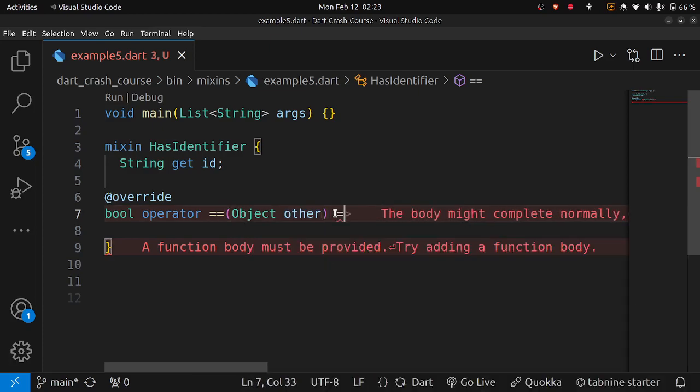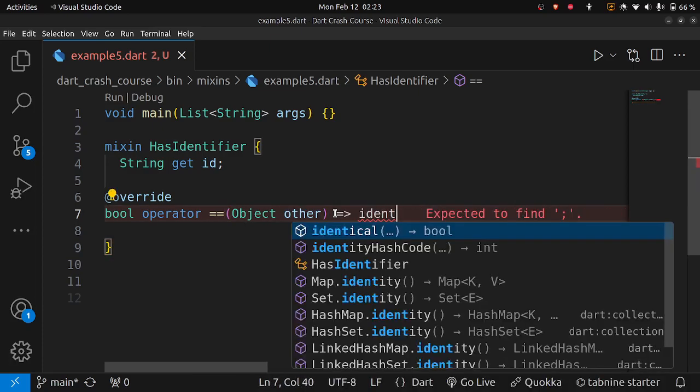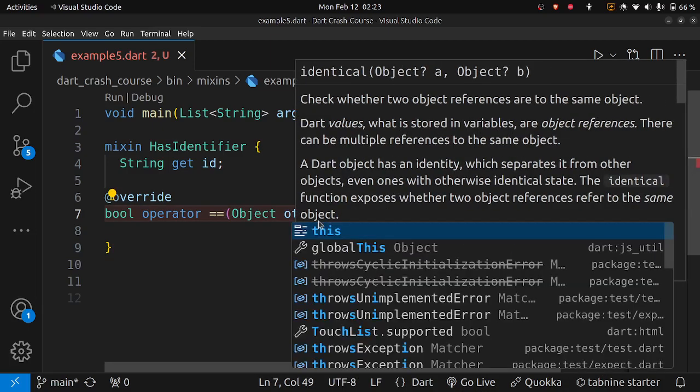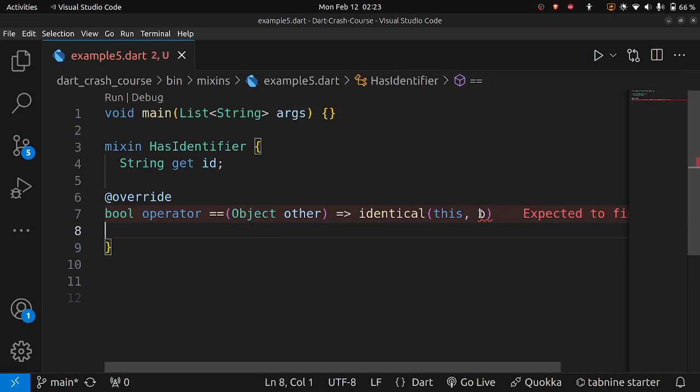It should be, if it is identical, so what we're going to be comparing here is this and other. I'm going to explain what identical actually checks.